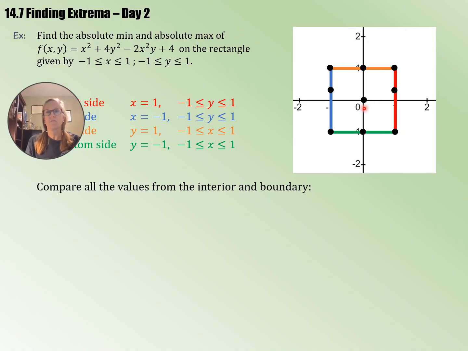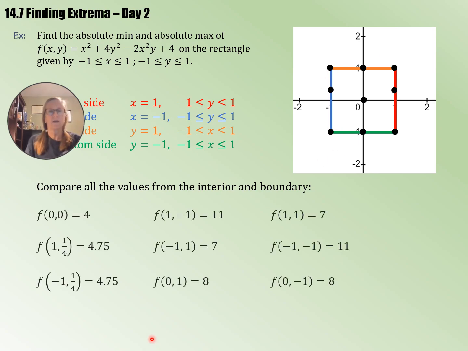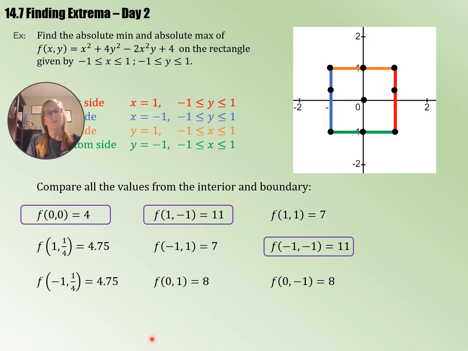So here they are. Right here was my 1 interior, and then around my boundary, I had all of these candidates. Compare their heights, right? Because that's down on 2D. They all look flat, but now take the function, plug them each into the function, and send them up to the surface and see how high they are, and then pick your winner. Who's the lowest? Winner. Who's the highest? 2 winners. Pretty cool, right? So those were my winners. All the others had to go home.